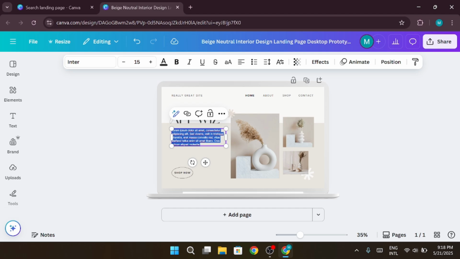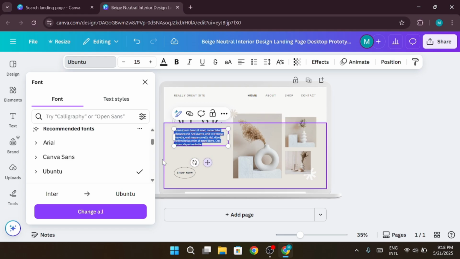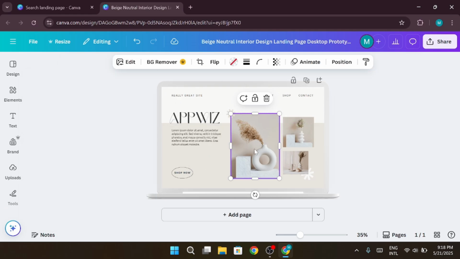Now that we've got the heading area done, let's scroll down to this next text section. Same thing here. You can click on it and change it to say whatever you need. Whether it's an intro, product info, or a brand description, just make it your own. This template also includes an image, and Canva gives you full control over how you want to handle it.